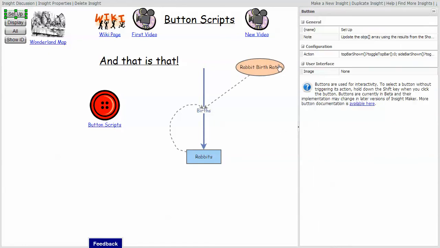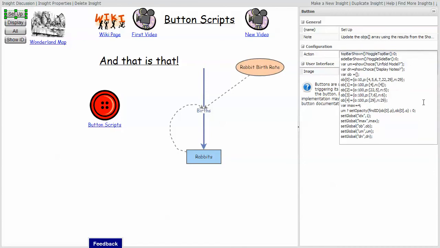The action associated with this button is that the first two commands toggle the sidebar and the top bar to close them. If you're doing a simulation where you in fact want to access the control panel while you're using it, you'll want to delete these two statements at the top.